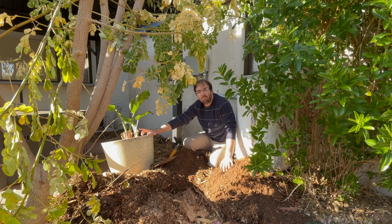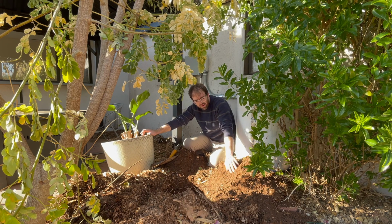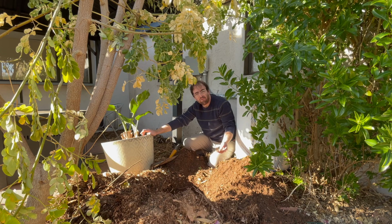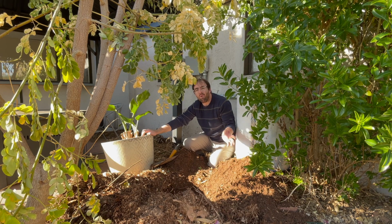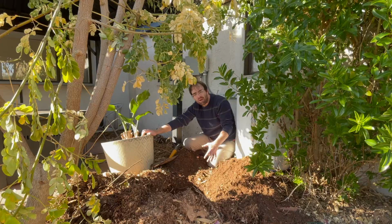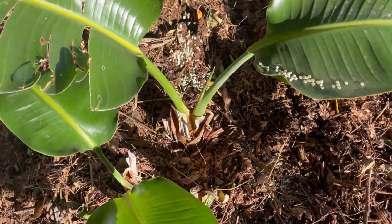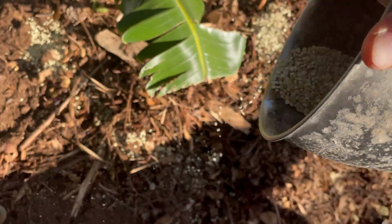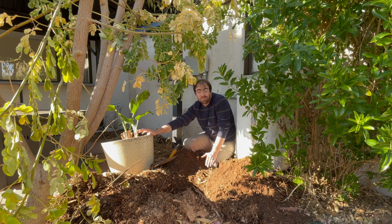The other big thing with our birds of paradise is they're a little more lenient on pH. They do still require a lower pH than our soil here in Phoenix. Remember, our soil here in Phoenix is generally between 8 and 8.5 for pH. Most of our tropical trees require between 5.5 and 6, so we add agricultural sulfur to lower that pH. I will definitely still be adding some agricultural sulfur to our bird of paradise to help lower the pH down. Birds of paradise, I think, top out at around 7.5, so we still have to lower it, just not as much as some of our other tropical trees.